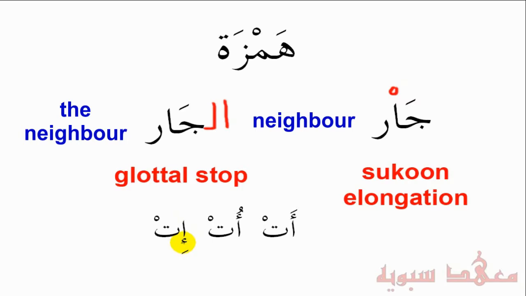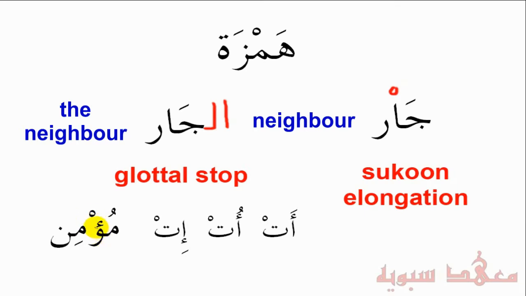And a Hamza can also have a sukoon, similar to the alif. For example, the word mu'min. Mu'min means a believer. Now here, the Hamza is on a waw. It's not on an alif. But we'll explain this in another lesson, inshallah. But the point is, this is a Hamza, and it has a sukoon on it. So, mu'.